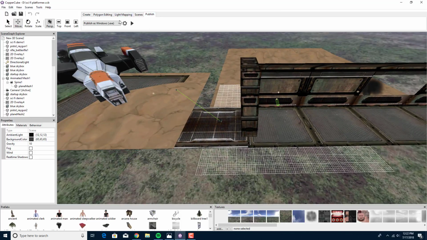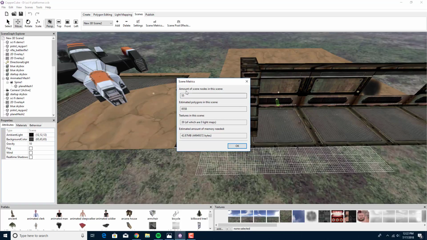The really fun bit is that you can check analytics, that is our scene metrics, and you can see the amount of scene nodes in the scene. So I have 55 nodes and 8,558 estimated polygons. Now this is really cool.